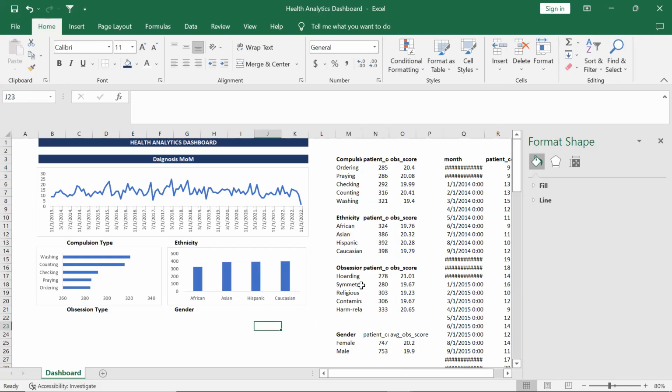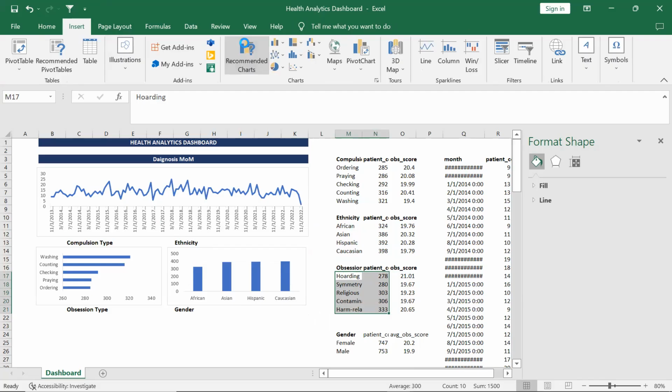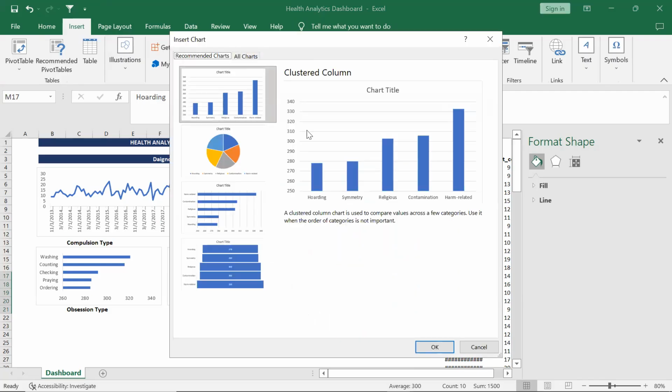So obsession type is the next one. I'll either use a horizontal bar or a vertical bar. Let me use a vertical bar.